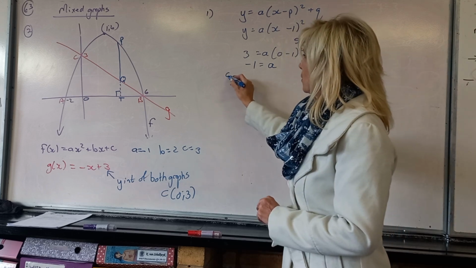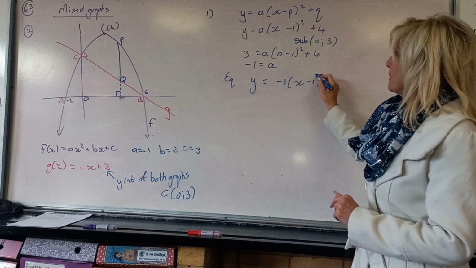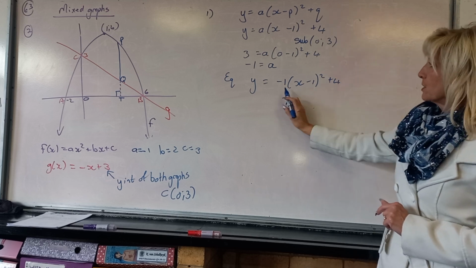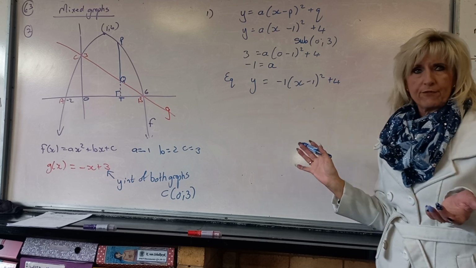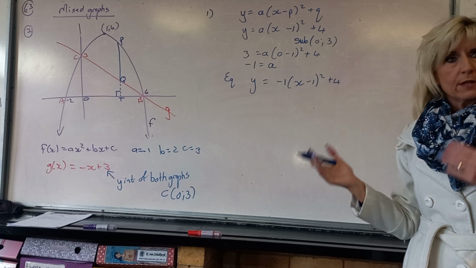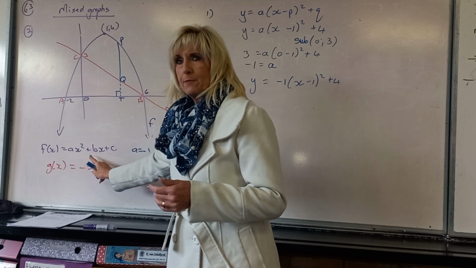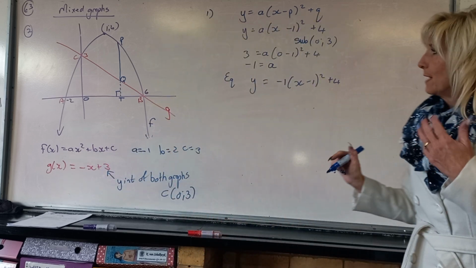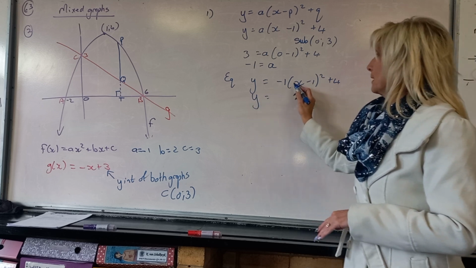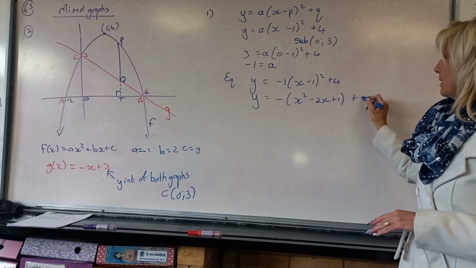So now I know that the equation will be y is equal to -1(x minus 1) squared plus 4. So I go back over here where I was short the a, I just substituted the a in. And that's fine to leave it in that form, generally, isn't it? Generally. But not in this case, because they asked me to prove that a and b and c in the form ax squared plus bx plus c are those values. That's the reason why I've still got to multiply it all out. And when I multiply it out, I'm going to get x squared minus 2x plus 1 plus 4.